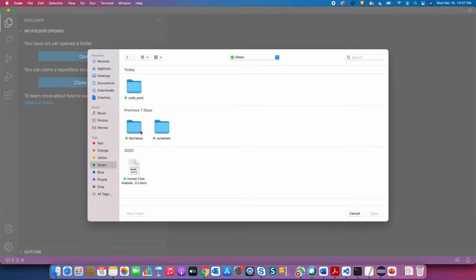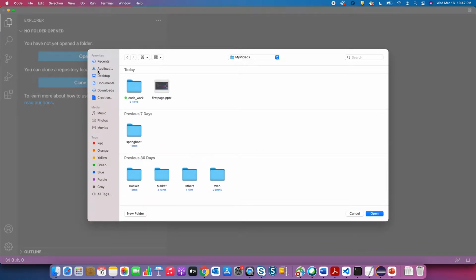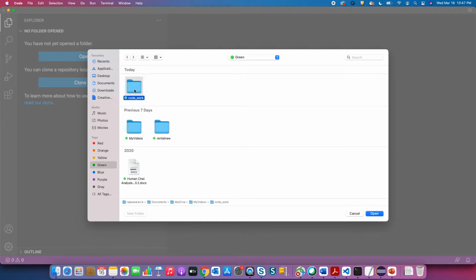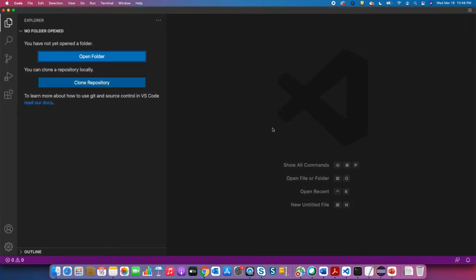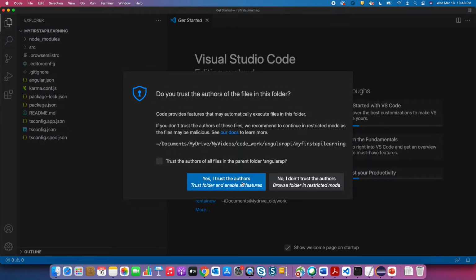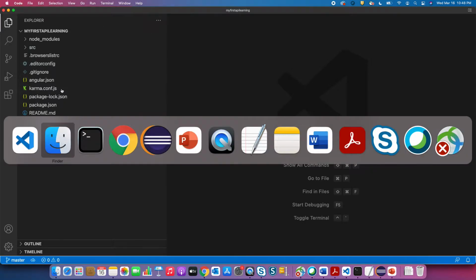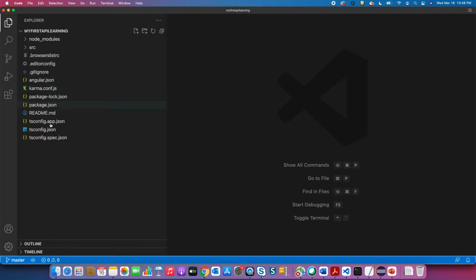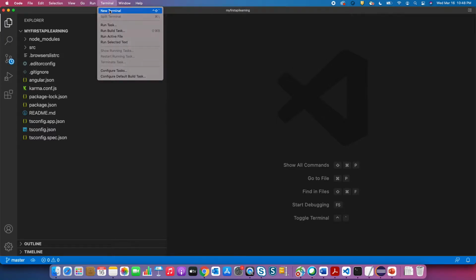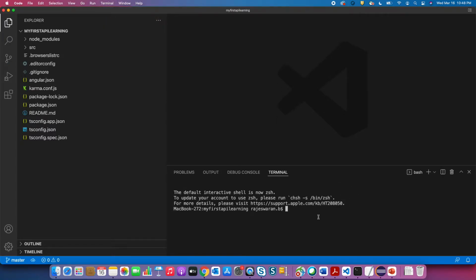Now let me go straight to the directory. I think this one, this is the one we created. Now we open it. I did not create any file here. This is all created by Angular. All the files are inside the template. Let's see what's there. To run the program, just click new terminal, and you get the window. Now let's see what we have in the default template.